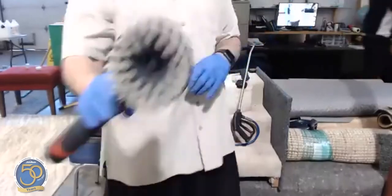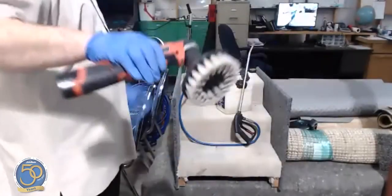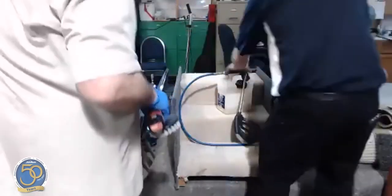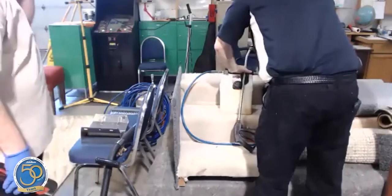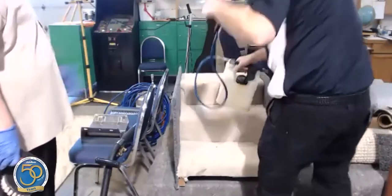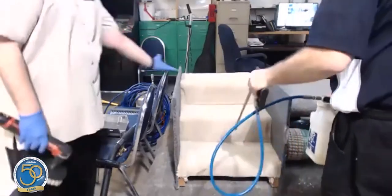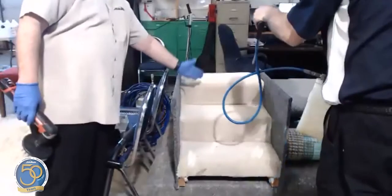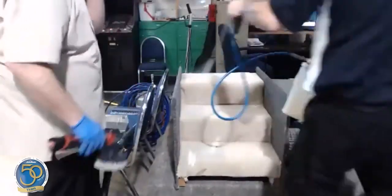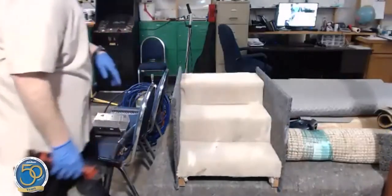After pre-spray, we're going to use a drill brush on a small side grinder — it gives us a nice scrubbing tool to work those stairs. It's much more appropriate than trying to run a larger scrubber, CRB, or even an RX20 on them. When pre-treating the stairs, you don't need as much product on the riser — focus mostly on the tread, the nose, and the crotch. Those are the parts of the step: tread, nose, riser, crotch.